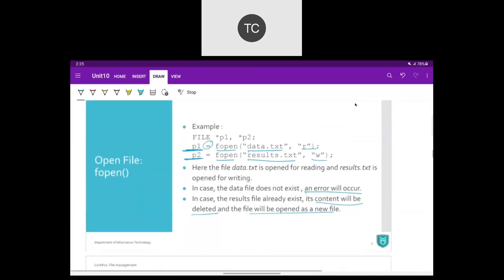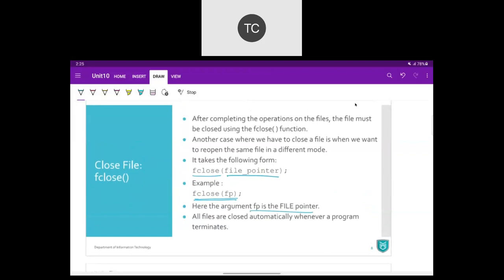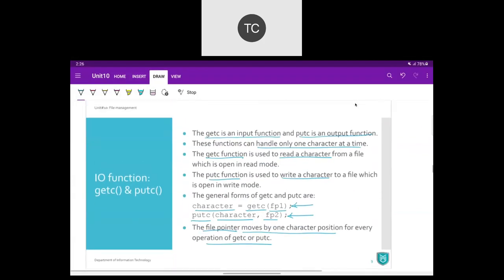Then we had seen this example. We have gone for the fclose method, which is going to close your file, right? And we have also seen getc and putc methods. getc is going to get one character from the file, from the current location. When you open your file, the pointer will be pointing to the initial place, the 0th position.